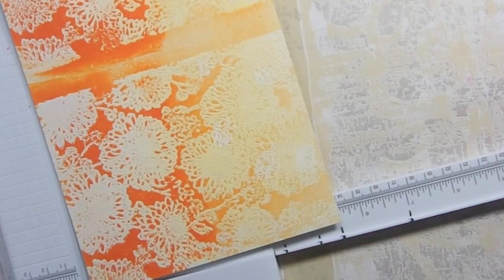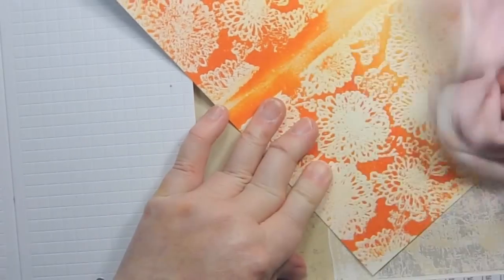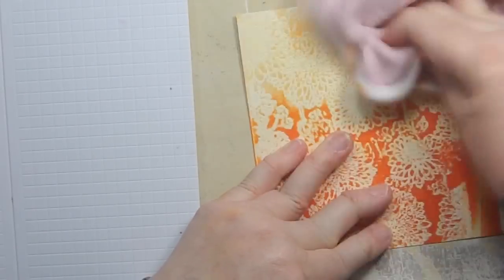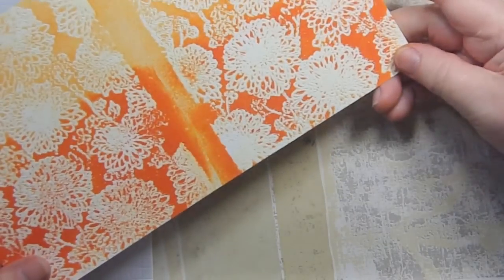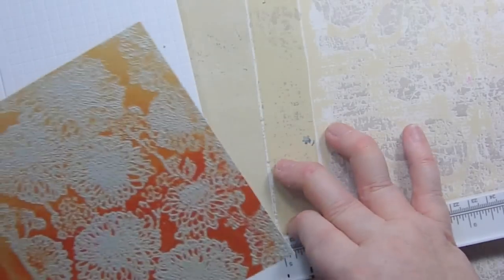I forgot one step in this process. It's stupid that I forgot it, but I'm going to rectify it now. I forgot to wipe off my white background here. I should have done that before. Now I can always wet this a little bit so that my background is whiter than it is right now, but rubbing it, because it's Distress Ink, rubbing it is, I think, taking most of it off. So now it's much whiter, and I'm more out of breath than I was before because I'm lazy.